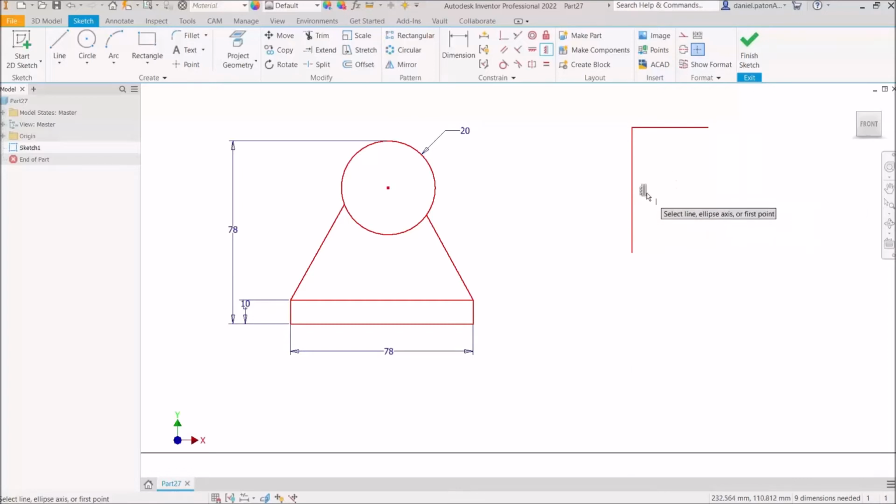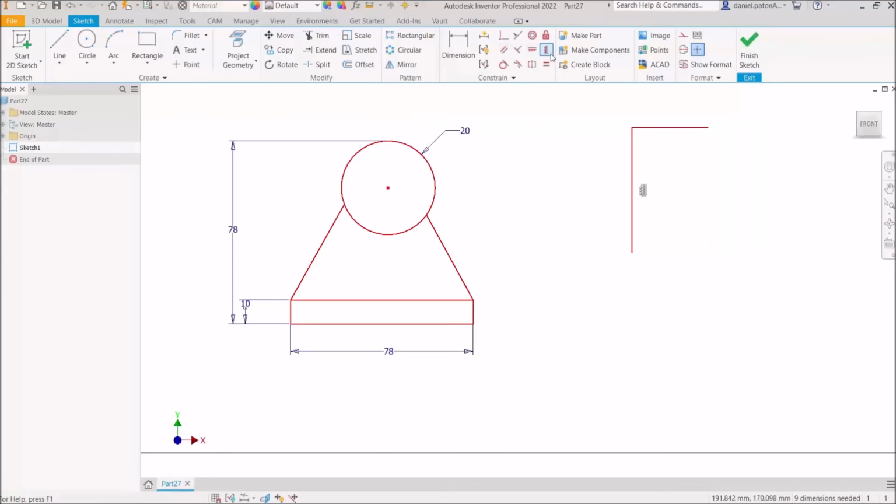Okay. In this case, we don't have any lines that need to be vertical, but what we do want is this center point of the circle to be vertically aligned with the center point of this base. Okay, because we'd like that circle to sit in the center of that base vertically.